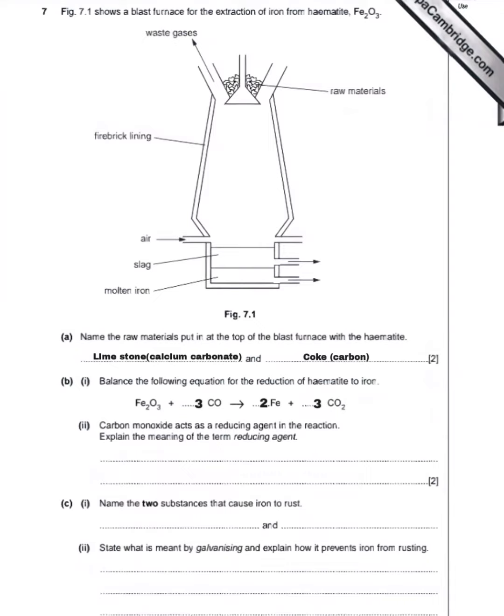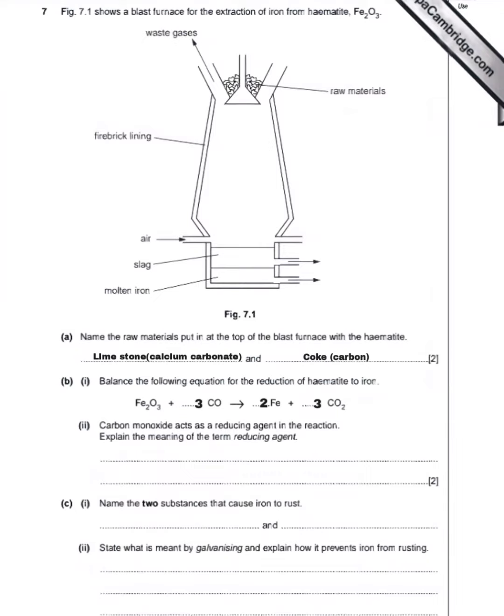So on the reagent here, we are getting the total number of oxygen atoms to be what? 6. Then on the products here, these 3 on the carbon dioxide are affecting the carbon and also oxygen. So I'm going to say 3 multiplied by 2, then I'm going to get 6, which means on the products also I'm going to get 3 atoms of oxygen, which means this one is balanced.